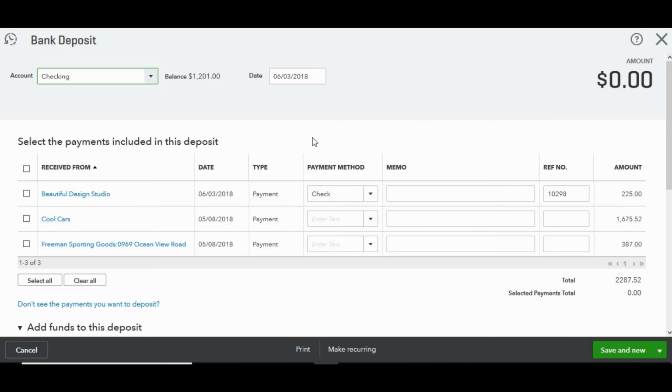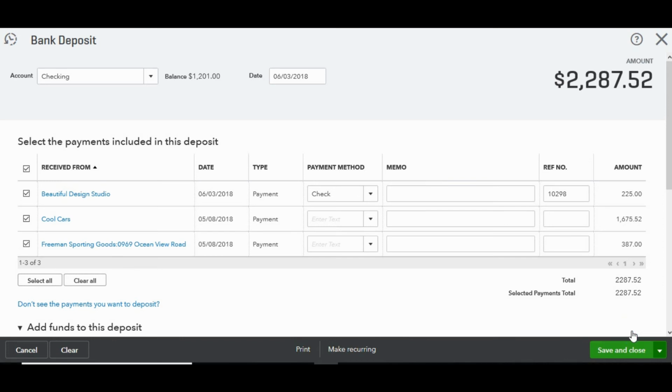Now you can see all of the invoices that are ready to deposit. We can just check these off. And now these are going to go in for this total amount into my checking account. If that's the way that you're putting it in the bank, you want a 1-for-1. If you're putting them in each as a single transaction, then you can put it in as one transaction and then go to the next transaction. Make sure that you're keeping it consistent to the way that you are actually bringing it into your bank account when you're doing your bank deposit.